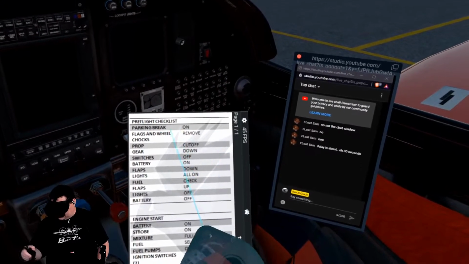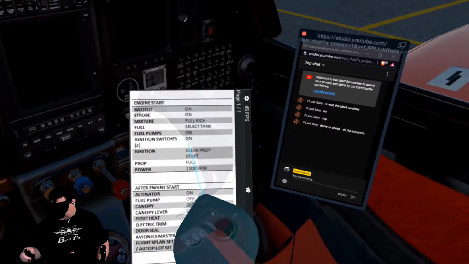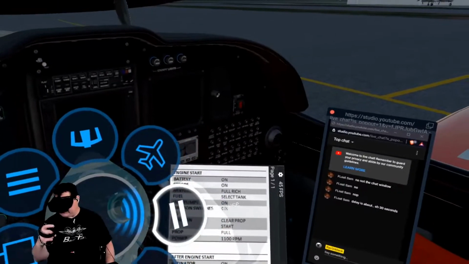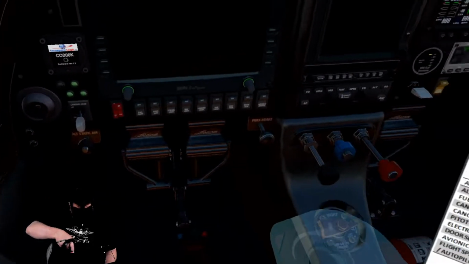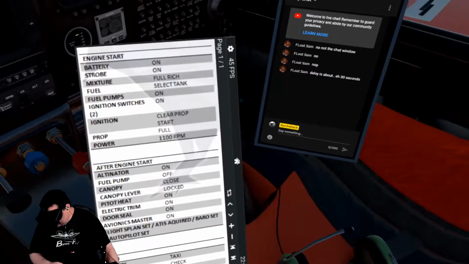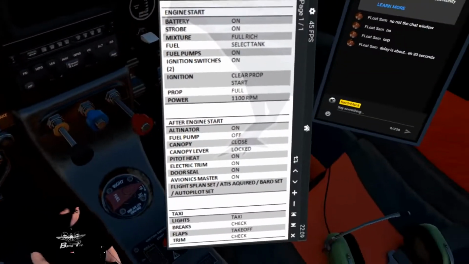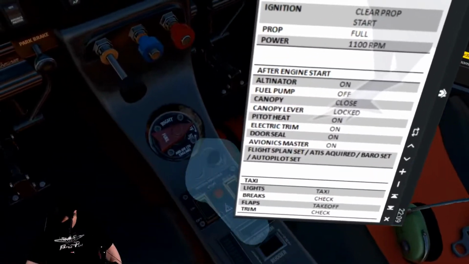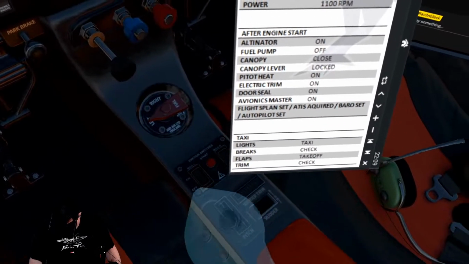All right. Throttle smooth, prop cutoff, gear down. Oh, this is pre-flight, which I already did. All right, so I'm gonna try to flip switches without breaking my wrist. And turn the battery on. Strobe on. All right. And mixture full rich. Fuel, selected tank. Left tank. Fuel pumps on. You'll hear those coming on.